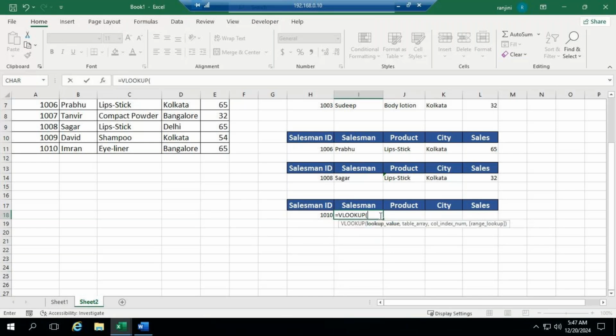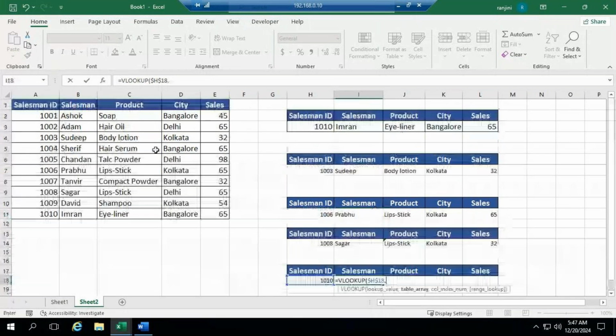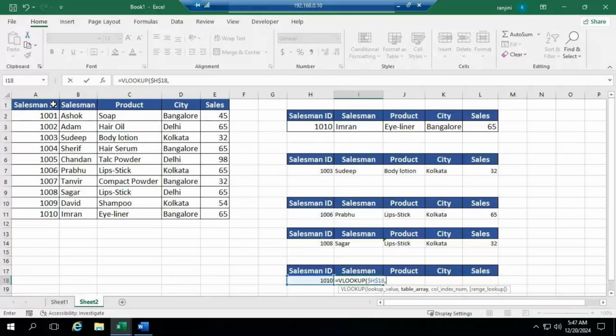Lookup value is the sales ID. I'll make it constant. It should not change by pressing function key F4. So my table array, it is starting from A column first row to E column 11th row. Now instead of going for column index number, I'm using match function here.